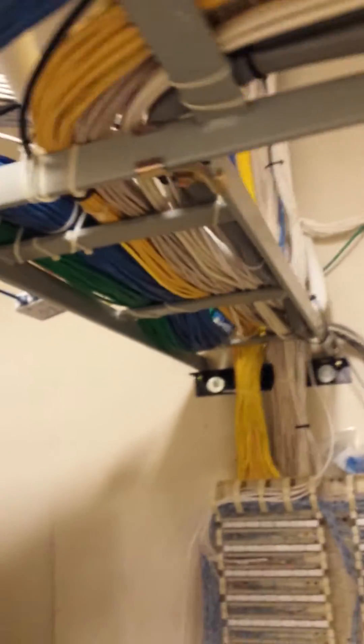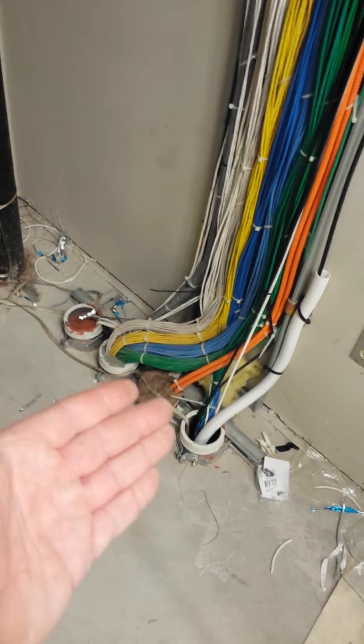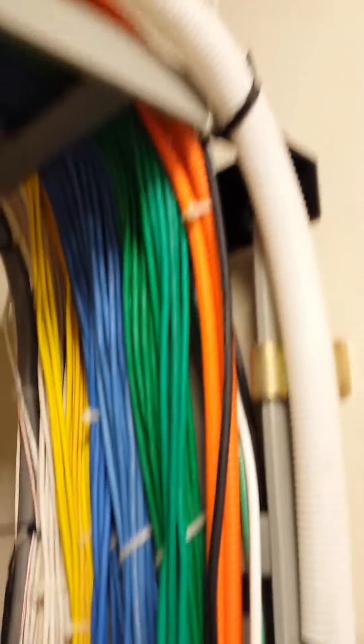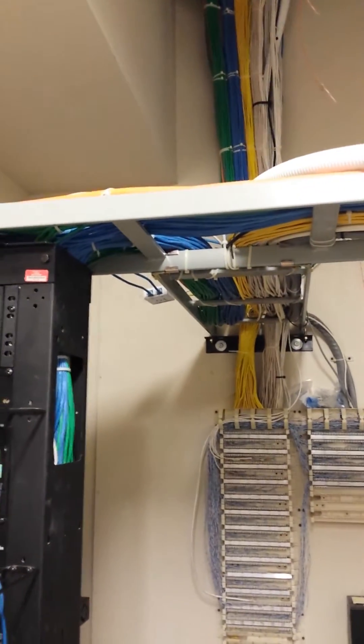Bringing it right back up in here and repairing — that was a fun thing. The reason I'm taking this video is to encourage people to invest in these ladder trays. It's a great investment that keeps your cabling organized. We're in a building with lots of different trades. This particular area is closed up and caged, so only authorized people will be in there. But I really encourage people to make the investment in ladder trays — just do it right and it'll be worthwhile.